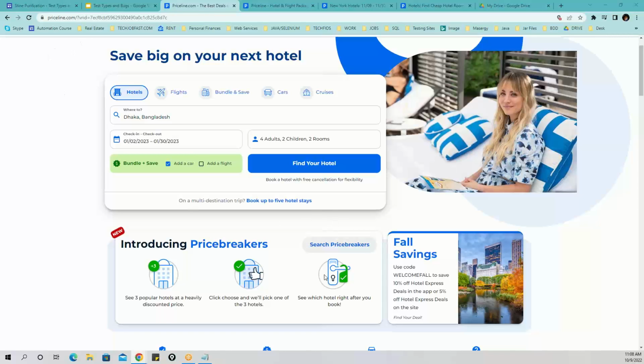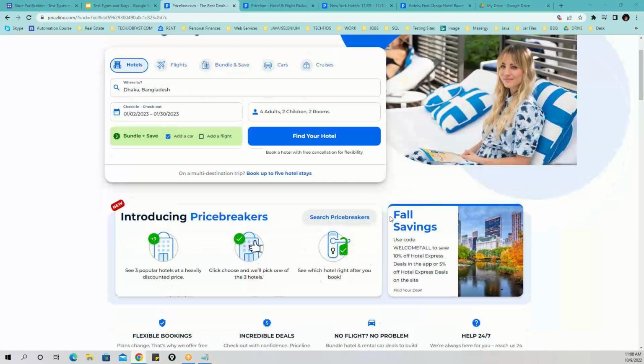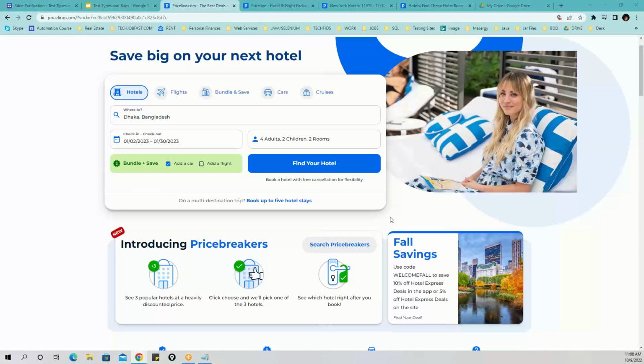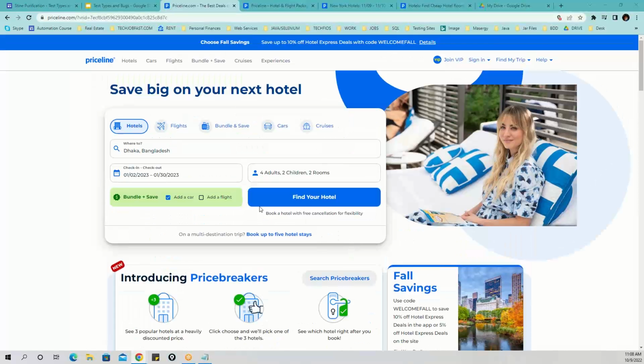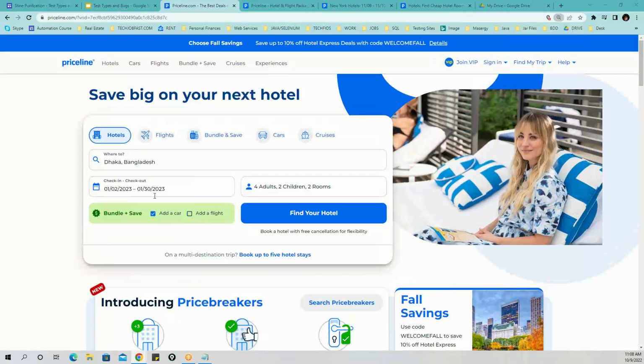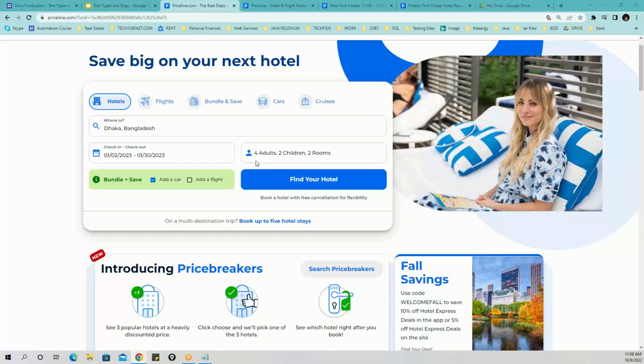So they added a whole lot of stuff all at once, and you go in there and you're like, okay, I knew it was coming, but now it's there in the dev environment, and let me go ahead and check this out. So you come in here and look at this and you're like, okay, page is looking good, and let me see if this works. So you go in here and try to find some hotels in different places. What this is called is exploratory testing.